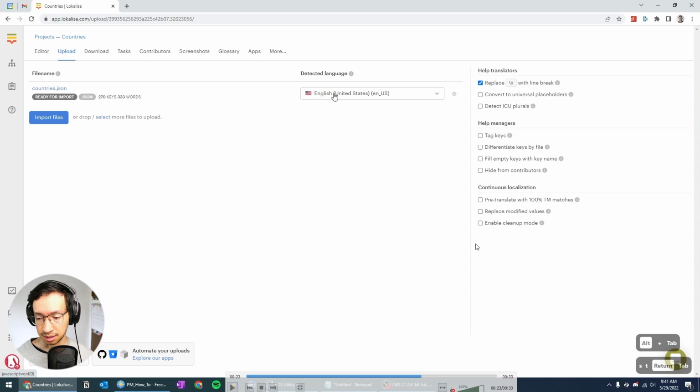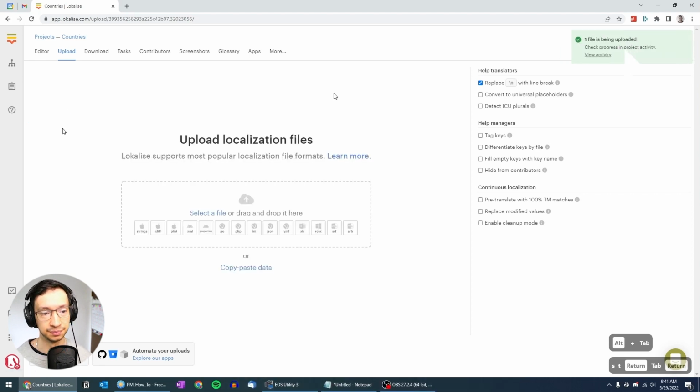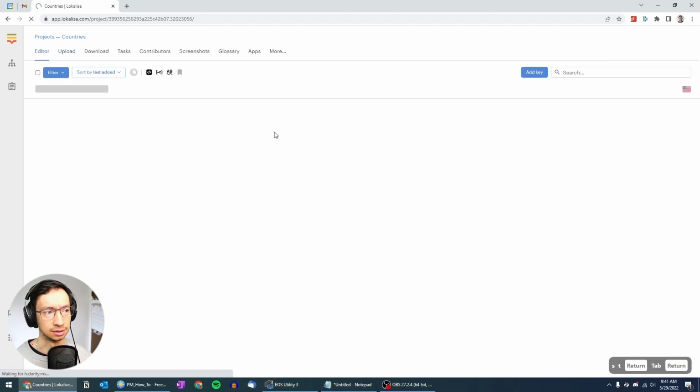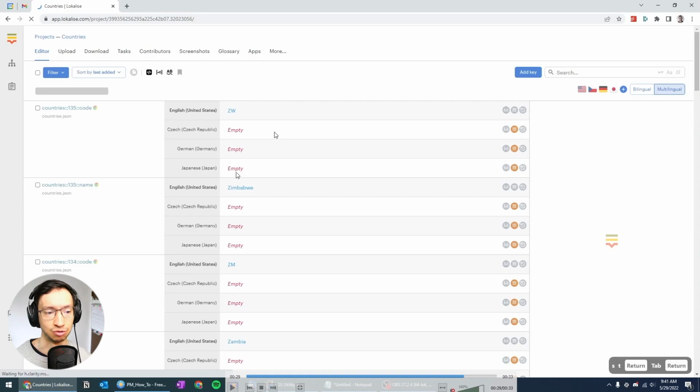And here, I pressed enter to select English, and then I did tab, return. The reason I did that is because I'm in this field, and tab puts me on the next active element, which is actually import files, which is what I want to do. That's how I want to finish this screen where you upload the files. So from here, I just tab and enter, which is going to confirm the import of this one file. And that's pretty much it. The file is uploaded. And then I just go back to the editor to show you that the files have been uploaded and processed and parsed, and the translation can start.